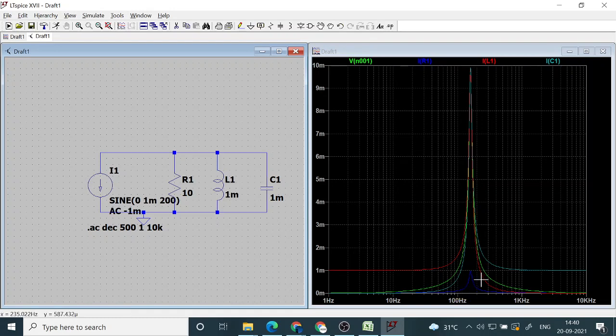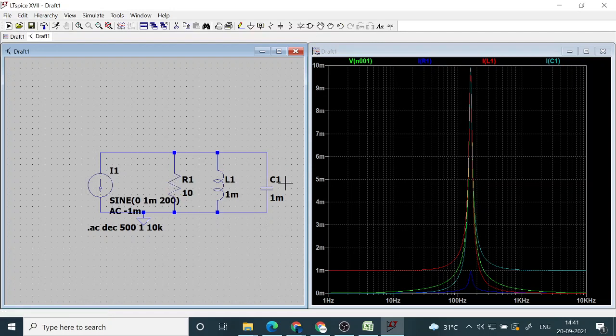Yes, sir. So you look at which curve, this one, the cyan color. Okay, can you see this one? I am pointing at the top one on the right side, not the green. Yes, sir, it is visible. So that curve is showing the current through the capacitor. So current through the capacitor is how much at high frequency? It is the entire 1 milliampere, right? So this is 1 milliampere. The entire 1 milliampere is going through the capacitor. Why? Because this is like a short circuit.